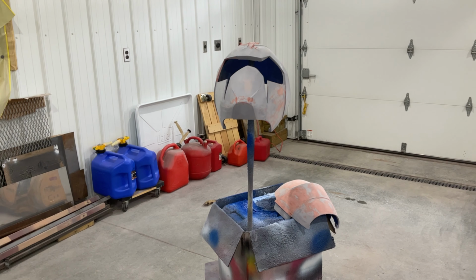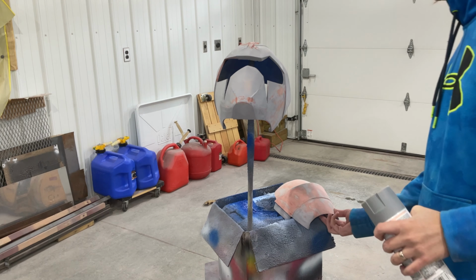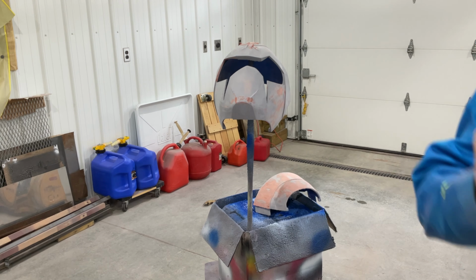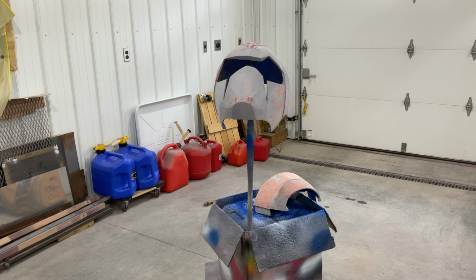Okay, got it sanded. The back's coming along. Might need a little more work after this. The front, we might have to touch up the emblem a little bit more. But I think it's about time to start wet sanding that, so we'll see. And we'll re-dig out the detail lines. But we'll catch the back up, and we'll be good to go.